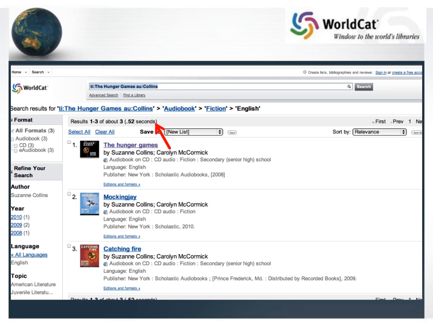The results of our search appear on this page. Since we have used the advanced search feature, we see that there are only 3 audiobooks for us to look at, and that is a very good and manageable result. We can also see that our audiobook is the first one on the list. Let's click on it and see where this takes us.